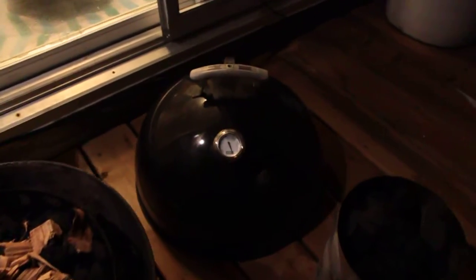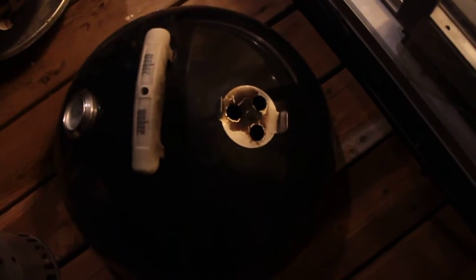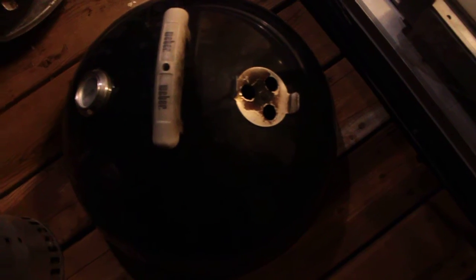Alright, let's look at this. This is the hood. There's another section over here that you really can't see, but there's the center section. That's where the grates and the water bowl go. We'll get to that in a minute. This is the hood to the smoker. It's got a vent on the top that you leave open all the time. You don't want soot building up in there.